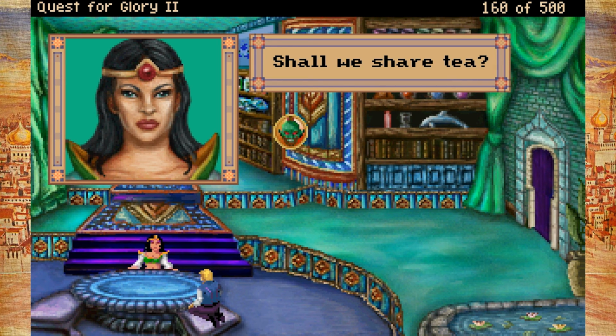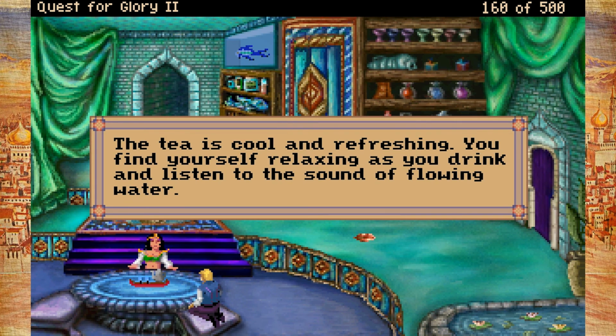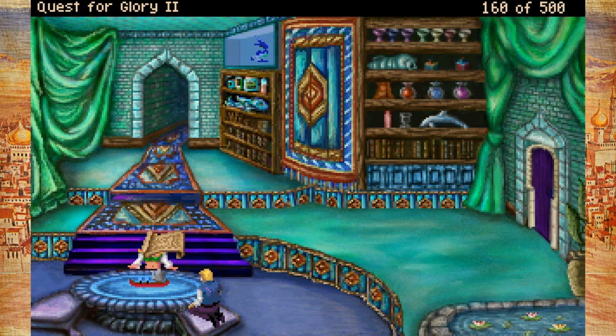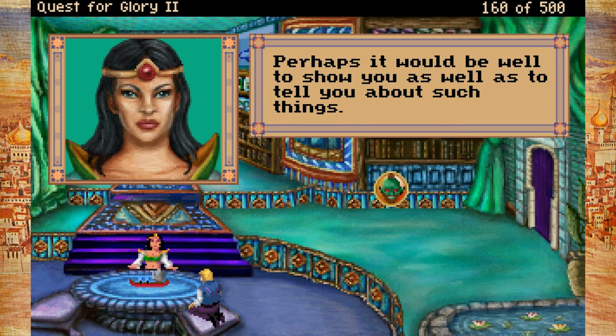Shall we share tea? Indeed we shall. The tea is cool and refreshing. You find yourself relaxing as you drink and listen to the sound of flowing water. Now that we have shared tea, what is it for which you have come? The town's on fire! You know what's going on today. There's an elemental on the loose. Tell me a little bit about elementals. Perhaps it would be well to show you, as well as tell you about such things.